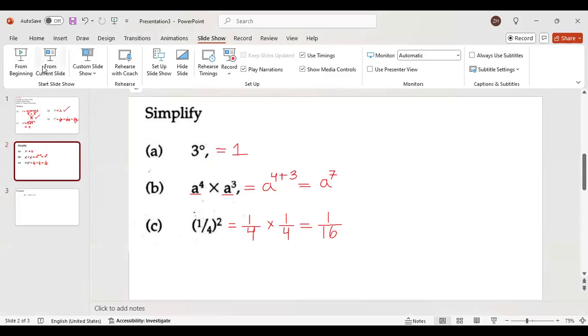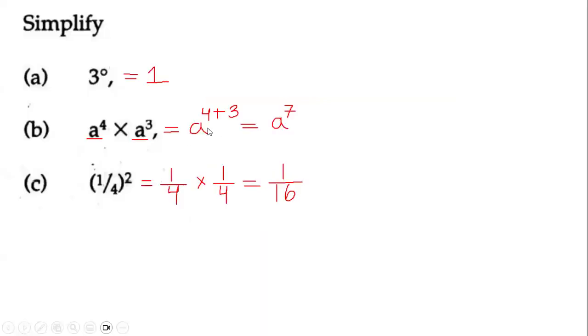The rules of exponents give us a shortcut. Because we know the rules, we know that if you did A times A times A times A, A four times, and A three times, it still is going to give you a to the 7. So the rules are a shortcut. You don't have to list them all the way. All you have to do is add the exponents, and then you'll be good. Does that make sense to you? Yes, sir. Good.